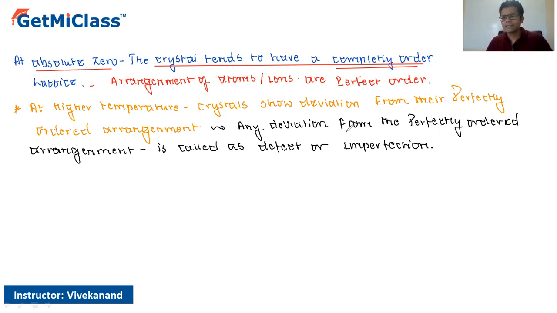Now, all the lattices undergo some or the other type of defects. There are a lot of types of defects which we need to understand. So in this video session, we will be talking about the different types of defects that are possible in a given crystal, whether the crystal is ionic or non-ionic. It is going to exhibit some or the other type of defects, right? Therefore, we can classify defects, and the first term we use is intrinsic defects.